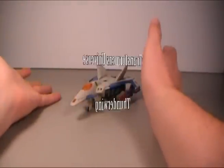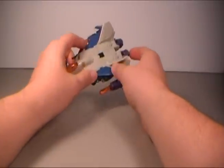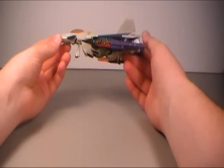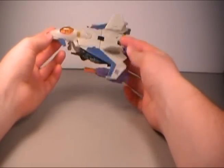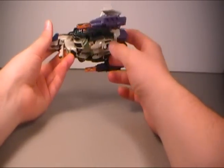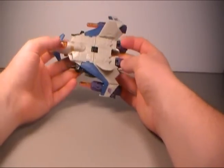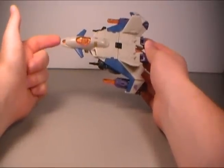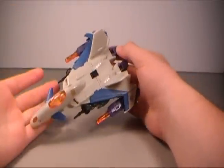Very cool Transformer here. When he is in vehicle mode, he looks very cool. He is definitely more of a Cybertronian jet. It's not very Earth-friendly and everything. It's bristling with weapons, a ton of weapons on him. From the top of the plane, he looks pretty cool. I'm not real sure why the nose of it is not more pointed, but it is pretty cool. Okay, I'll give it that.